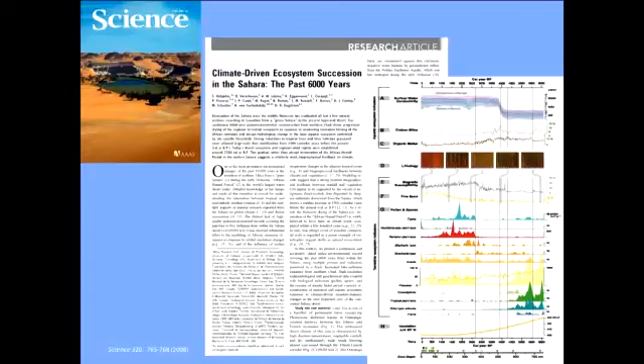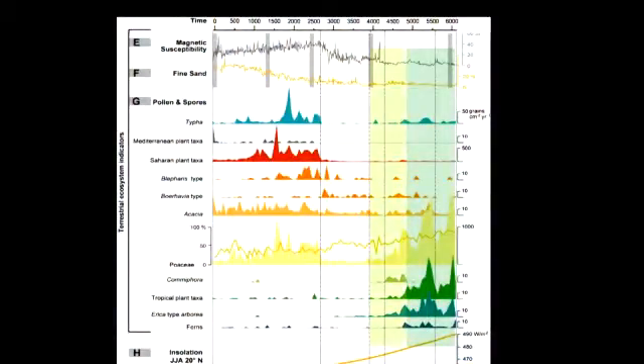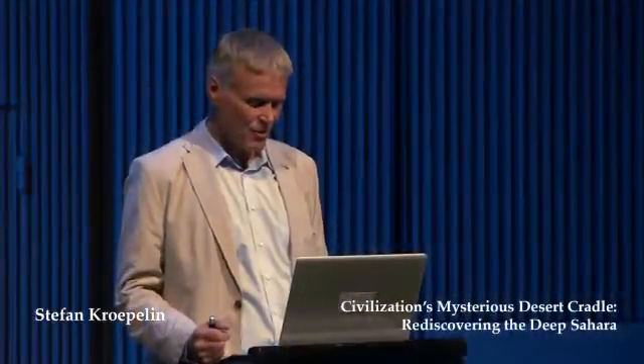The algae are still drizzling down while we are here together. The sedimentation goes on and provides a new record for the most recent years. This was good enough for a Science cover story. To cut a long story short, the analysis of pollen data and several other proxies clearly indicated a very gradual desiccation of the Sahara during the past 6,000 years — from a fully developed savannah vegetation over some Sahelian-type vegetation to present-day desert vegetation, until even this disappeared and nothing was left but some oasis flora around the lake.